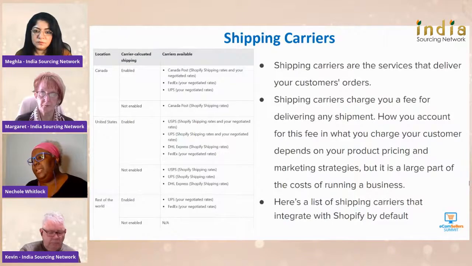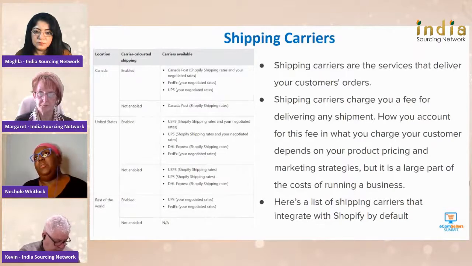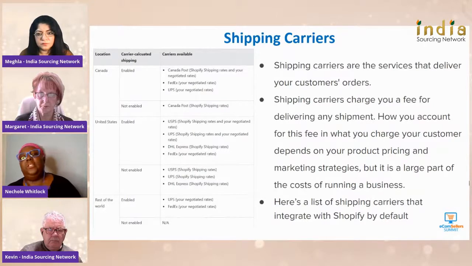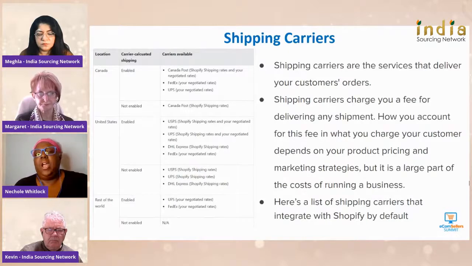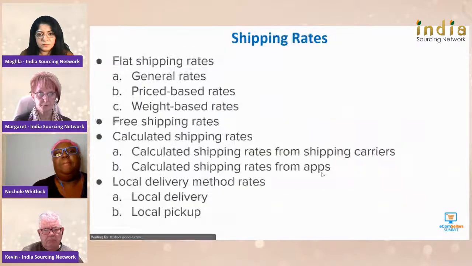So if you're shipping from AliExpress, what are the carrier options for that particular vendor that you chose that's going to be shipping your product? Are you going to order your inventory and have it sitting in a prep center and have them ship it to your customer for you? Do you need an additional integration tool like ShipStation, which is very common for Shopify sellers to have a ShipStation account if they're doing drop shipping? Because it's an easy integration tool to be able to handle the shipping cost for you. So again, you're going to have to think about what your shipping strategy and shipping carriers are going to be.